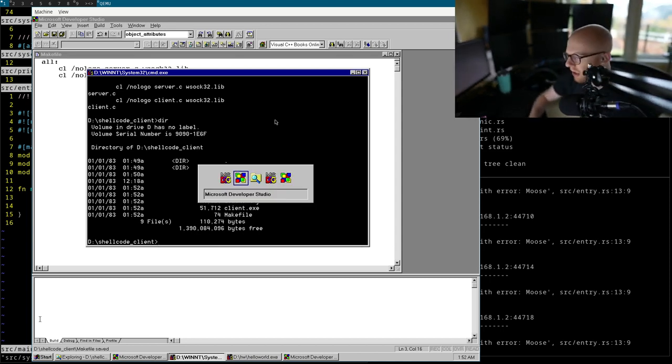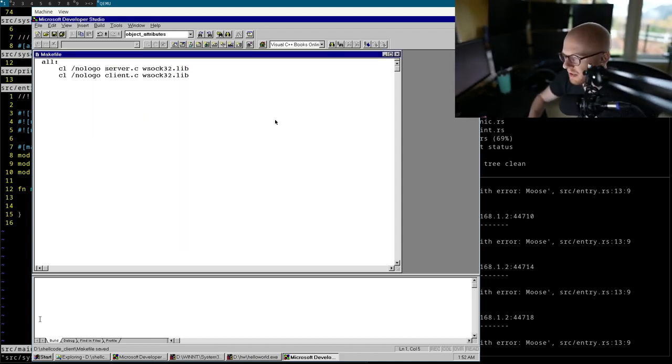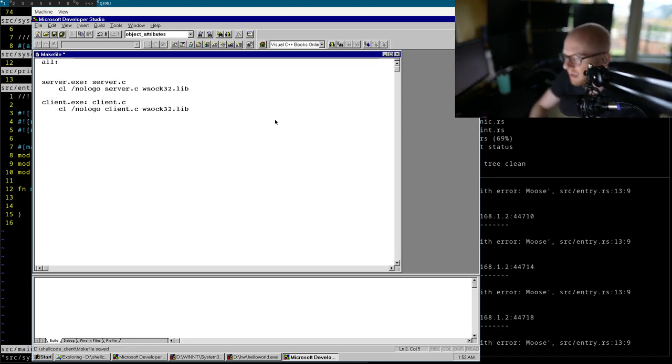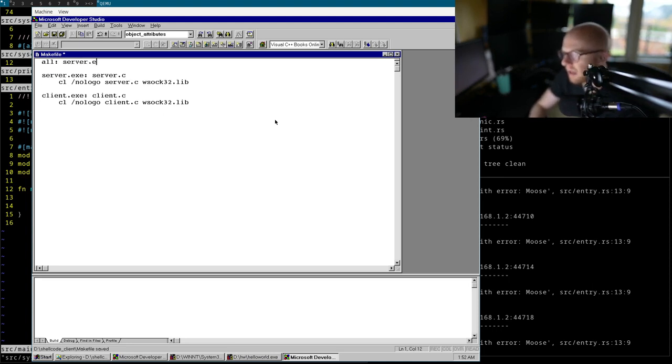So now we should have a server.exe. Shit, let's make this really fancy. Server.exe, server.c, client.exe, client.c. There's make in NT. There's been make forever. It's still the best way to do these things. Server.exe and client.exe. Okay, server, client.